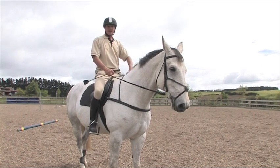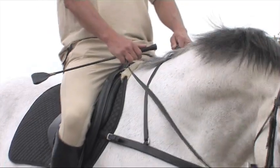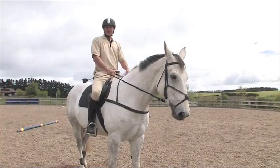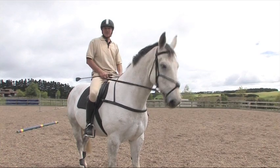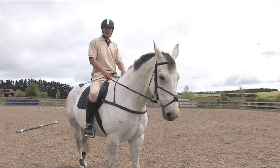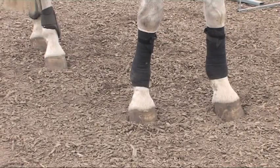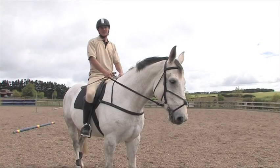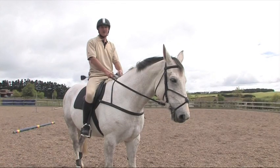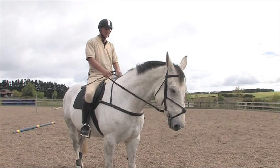Today I'm going to demonstrate another exercise I'll do with my horses. It is called pole work, or pole jumping. I like to jump over poles on the ground, because like shadow jumping, you're getting experience of getting your horse to the right distance over the pole, but this time there's an actual pole for your horse to look at. The difference is your horse actually can focus on it, and you can school them in a way that teaches them to listen to you.